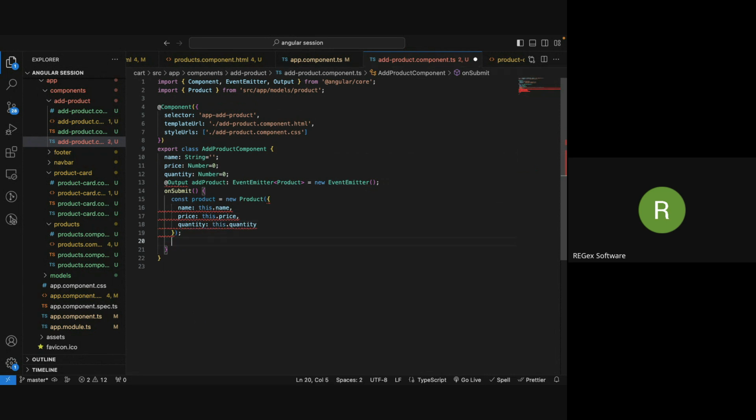Okay, then I will emit a event. Expect 0 arguments, but got this. Okay, let's say this way. I have to say product dot name will be equal to this.